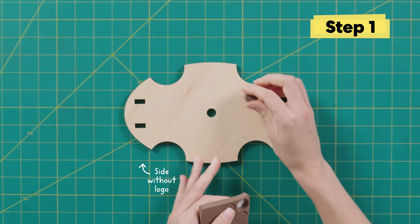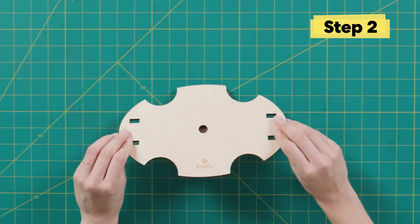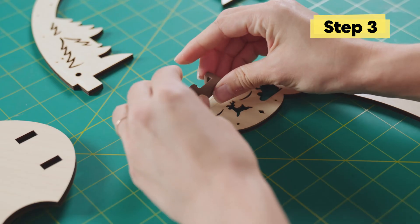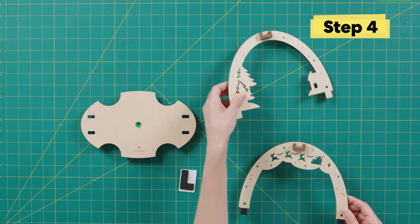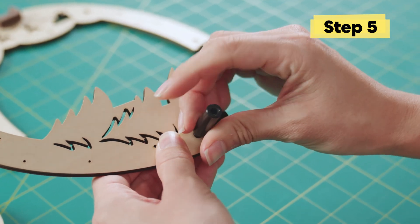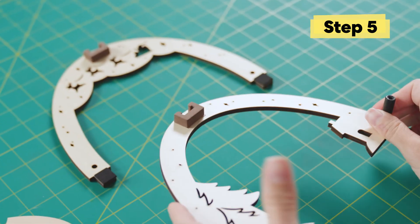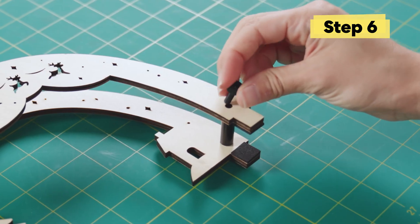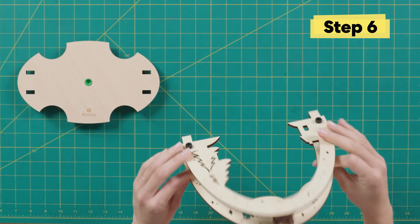The first step is peeling off the sticky tape from the brown foam and lining up the foam with the shapes. There's a tiny green bowl that goes on the other side. Then I need my arches, and the little reindeer ones — pop this on. Then I need these black squares, one goes right there, and the tree arch gets some too. Now I need my fasteners. I take my tree arch and screw these together, and do the other side. Then I stack this with the foam facing on the inside — like a nice little Christmas sandwich — and screw everything together.